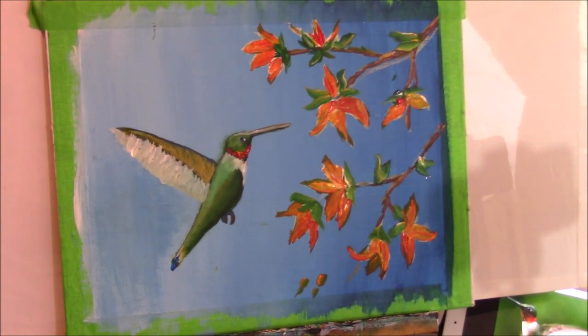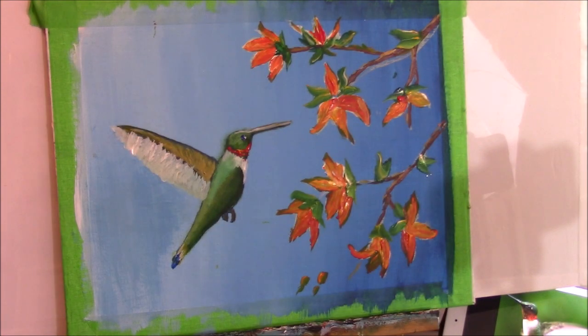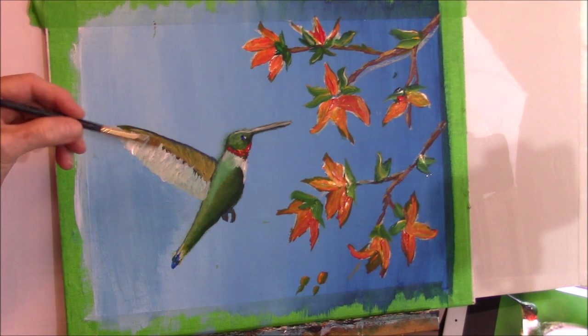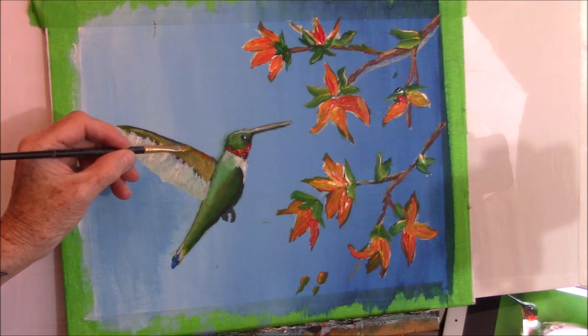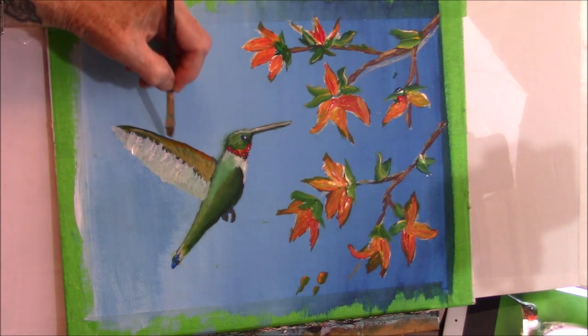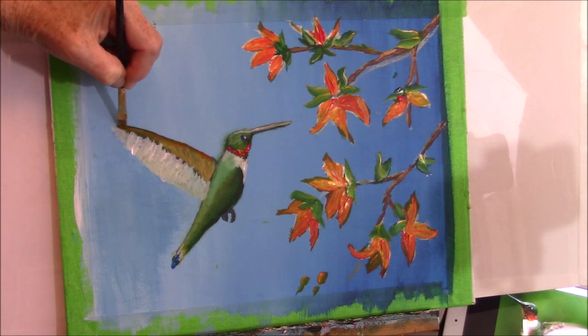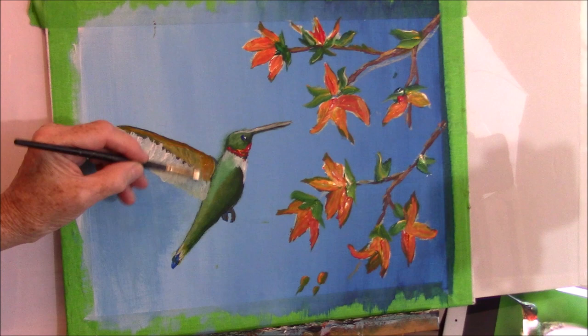All right. I think I'm going to go with some yellow up there. Not real bright yellow, but kind of a greenish yellow or something. I'm not sure. And red, kind of a reddish orangey color. And we will get that on here. Just bring it up to the edge first so that we have something to work with. I know it's really hard to make this easy because it's got more detail than I.